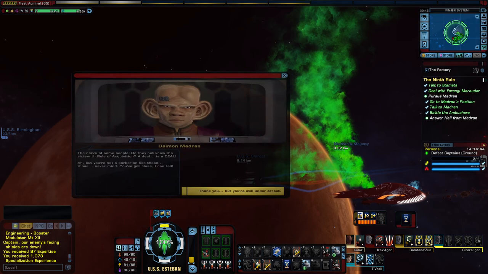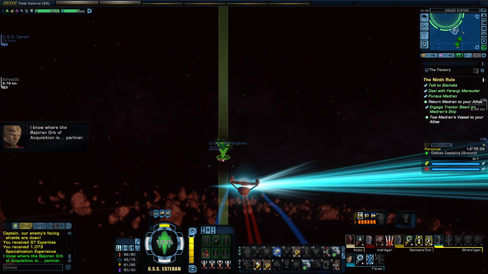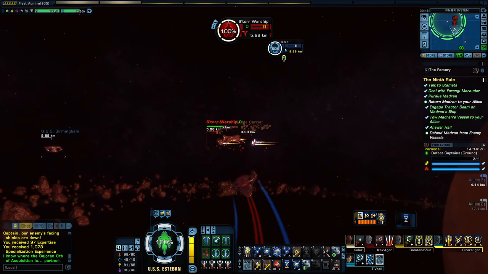What is he gonna bribe me with this time? I know where the Bajoran Orb of Acquisition is, partner. Nah, I'm not religious. Okay. Now, when they swarm us, we're gonna see if this thing can take it.